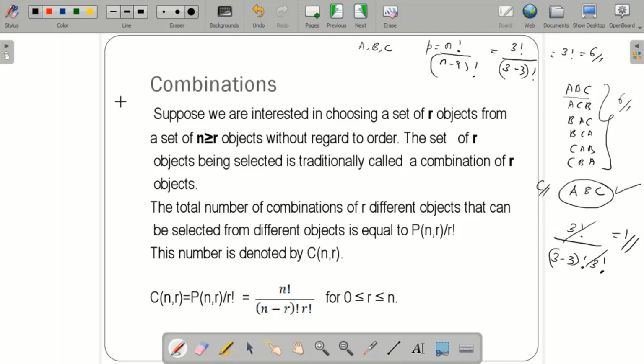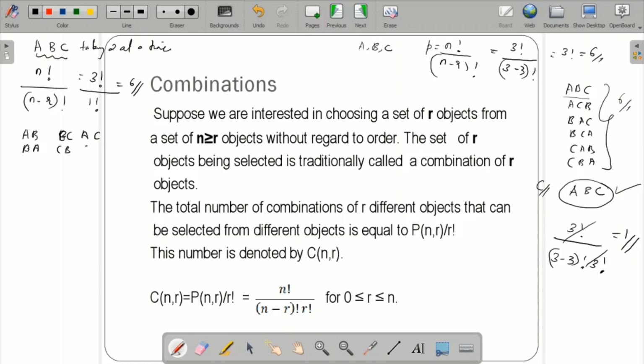Now let us go to one more example. Permutation of ABC taking 2 at a time. That means n is 3 and r is 2. The permutation formula is n factorial divided by (n minus r) factorial. So it was 3 factorial divided by (3 minus 2) factorial, that is 1 factorial, and the answer was 6. Out of ABC, taking 2 at a time, the outcomes are AB, BA, BC, CB, AC and CA. These were the possible outcomes for the permutation.